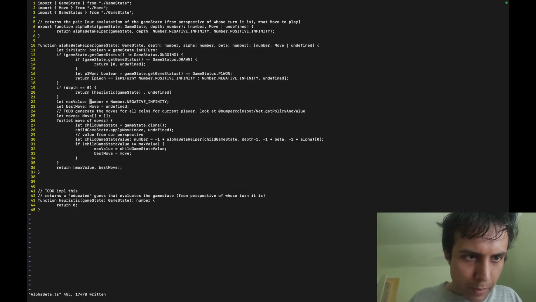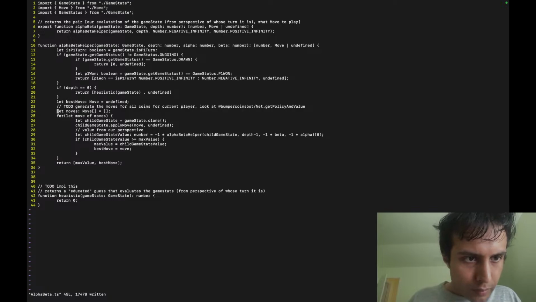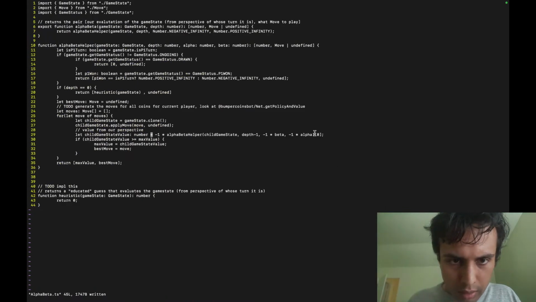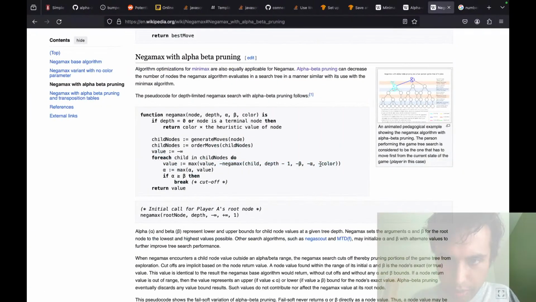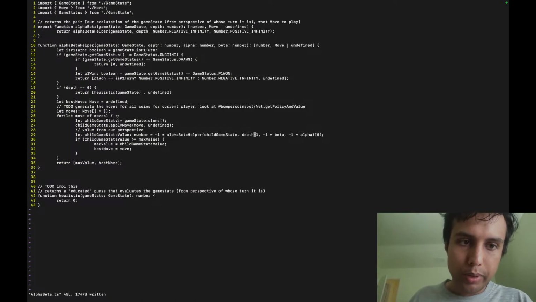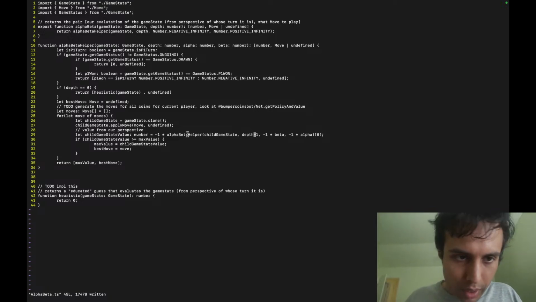For max value, instead of max value, we will call this just alpha. So the child game state value is this thing right here, the child game state, and then the depth -1, and then we swap. We do -1 times beta, -1 times alpha, and the whole color is baked into the game state because the turn gets toggled when we do apply move, right? And then we negate it.